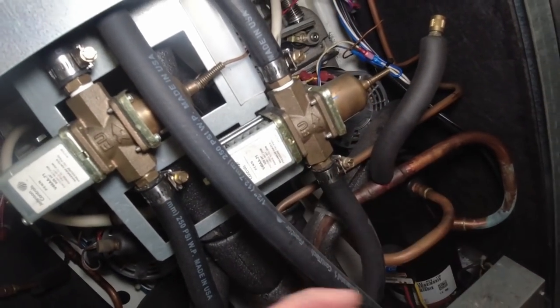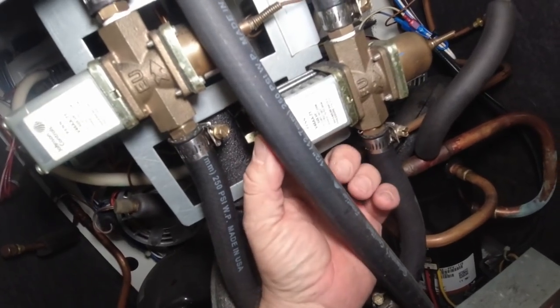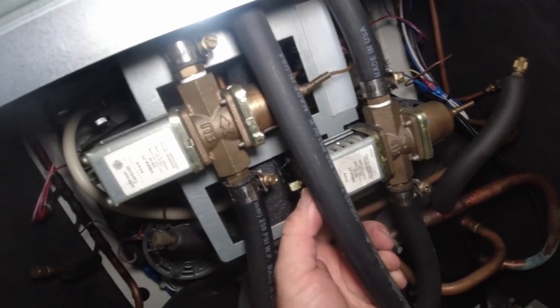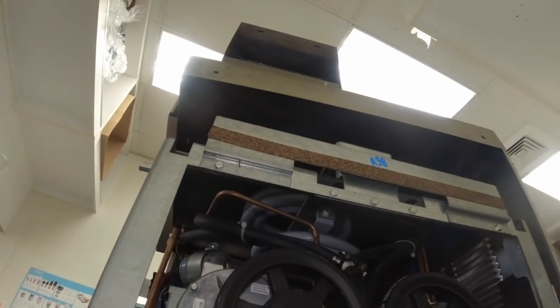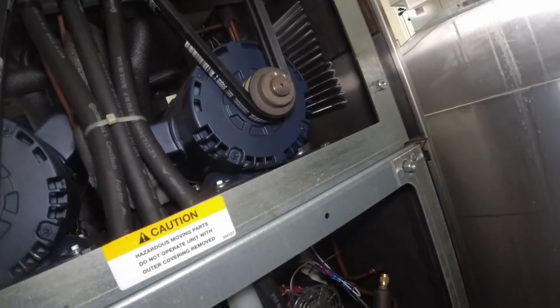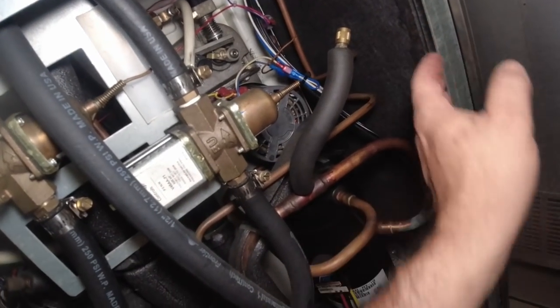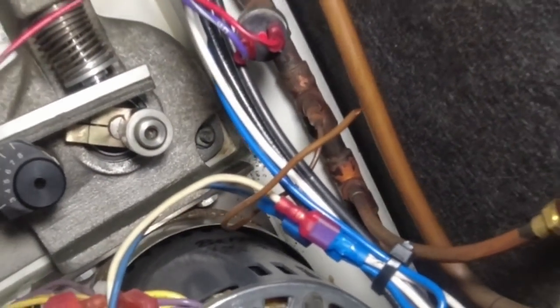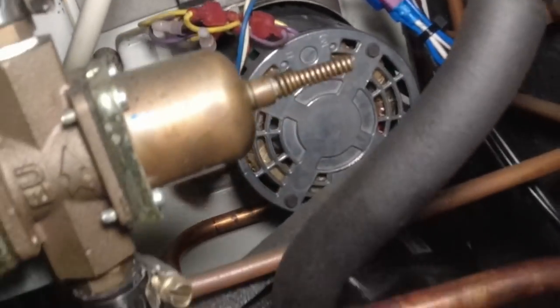Now I'm going to get this out of here. Get on the back side with the 90-degree tool and take it off. Unfortunately, they put all these big heavy things on top of the unit, and I can't take off that side like I want to. I might go take this one off and get in there a little better, because up there is where it goes into the refrigerant line.